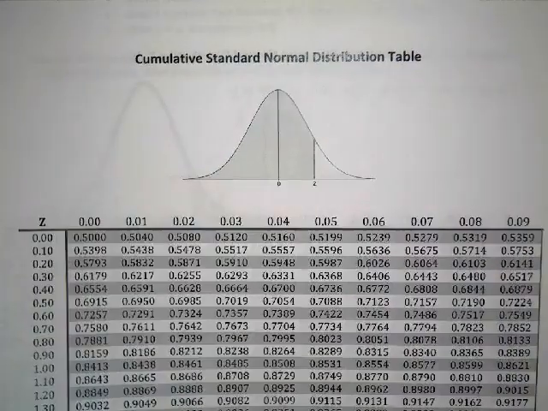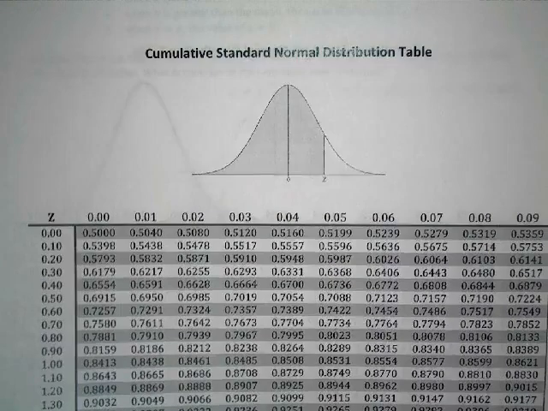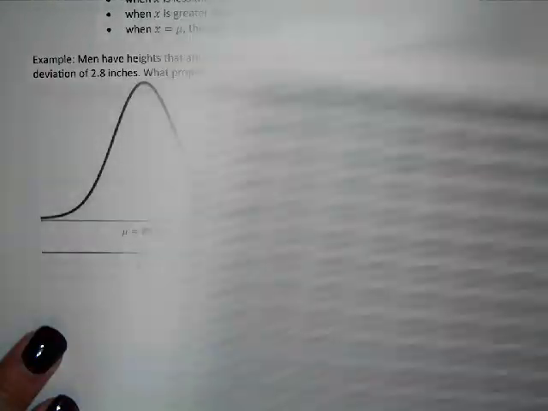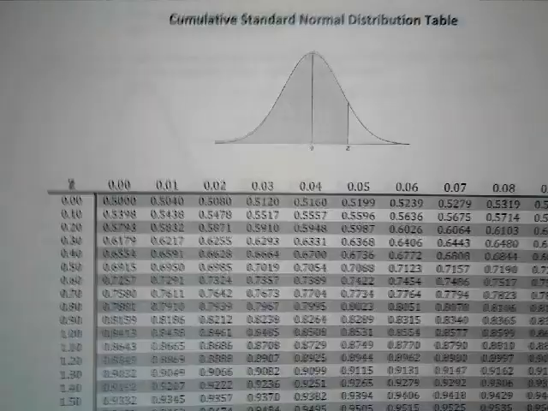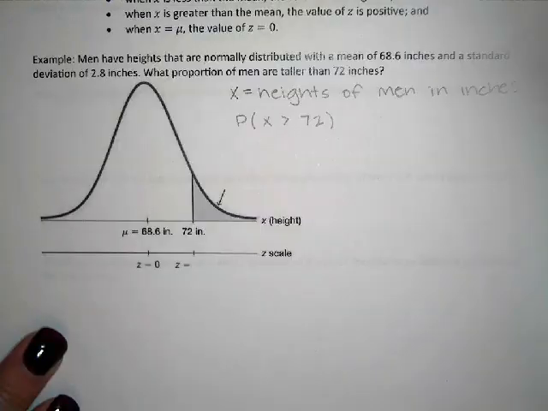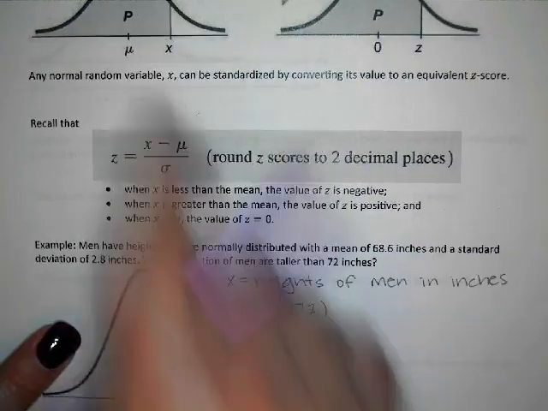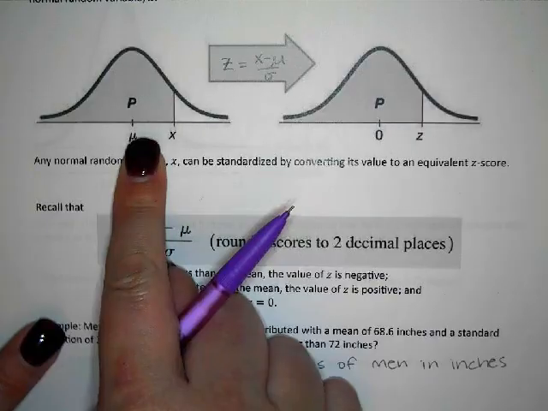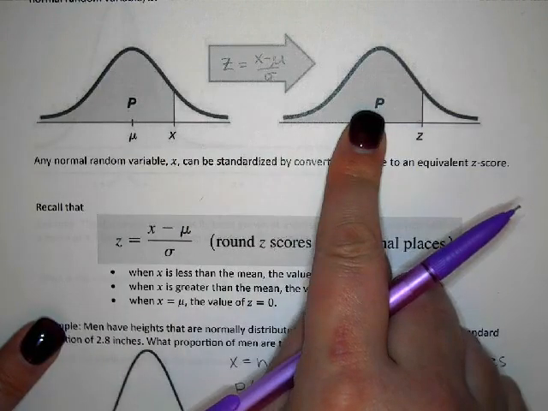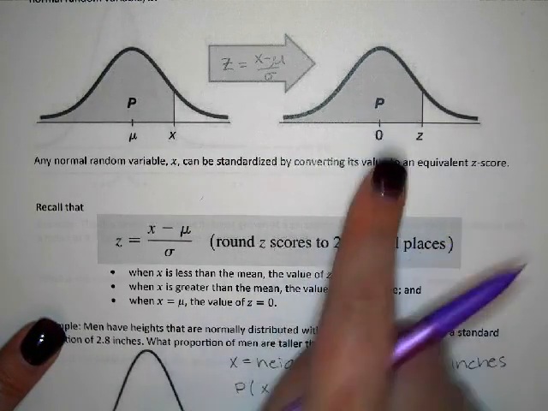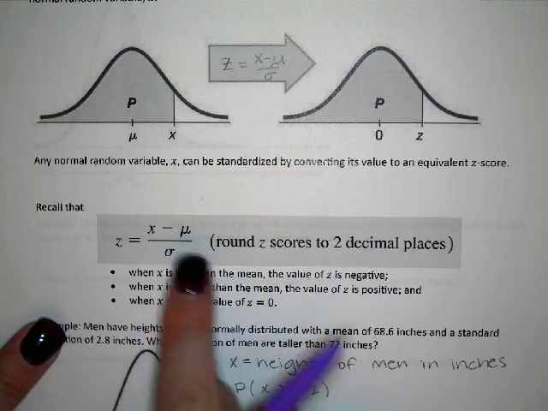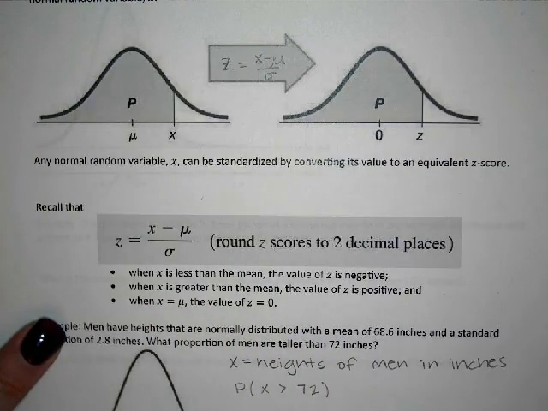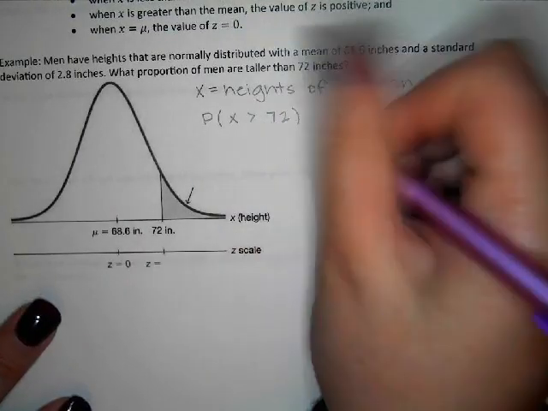So if I have the probability that x is greater than 72, I would love to use this chart that we learned about in section 6.1, but unfortunately I can't because 72 isn't even on this chart, and this chart is in terms of z-scores, which is a whole different variable. So what I need to do is I need to do this conversion and standardize this and rewrite this variable x in terms of z and the z-score so that I can use that standard normal distribution table to find the probability. So I'm going to find the z-score.